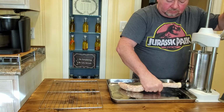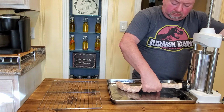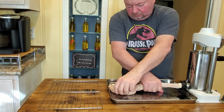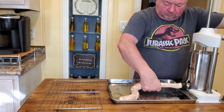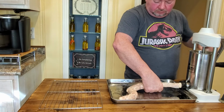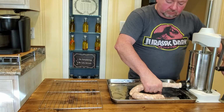I'm making these just a little longer than bun length because we really want to make sure we're filling the bun up. The entire point of this is to have a delicious sausage. The bun's just a way to hold it. So we're going to go ahead and get these all wrapped up and ready to go and get them onto this wire rack and into the fridge so that the skins can start to dry and tighten down so we'll be ready to receive some smoke tomorrow.